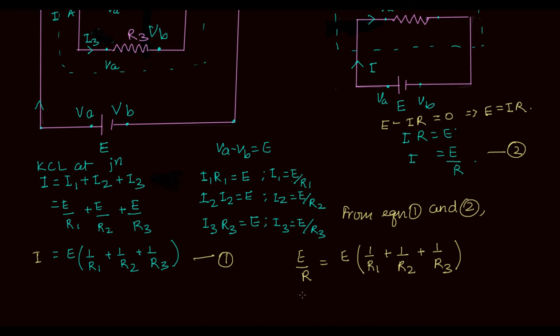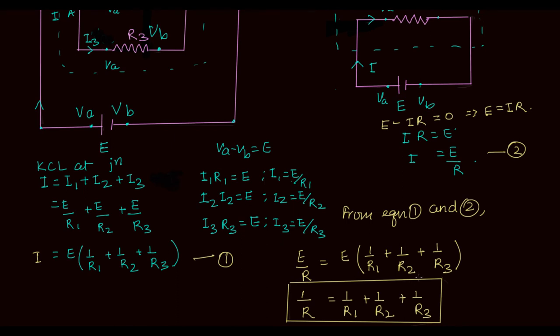right? So 1 upon R, so 1 upon R is equal to 1 upon R1 plus 1 upon R2 plus 1 upon R3, and this becomes the formula. So this is the formula for when the resistors are in parallel. Now there is a normal danger that is associated. I see children calculating this and just reporting this as R. It is 1 upon R that you have calculated. So do not forget to take the reciprocal and give me the value of R, right?